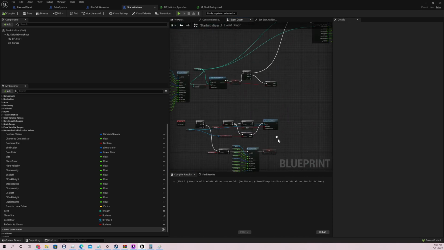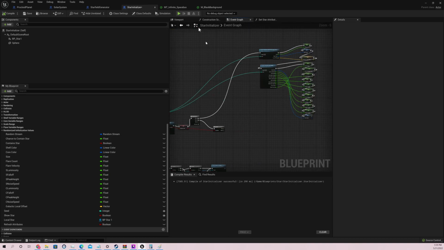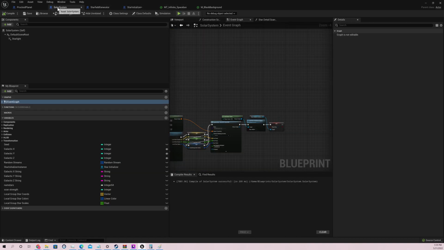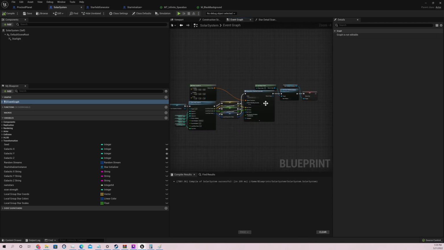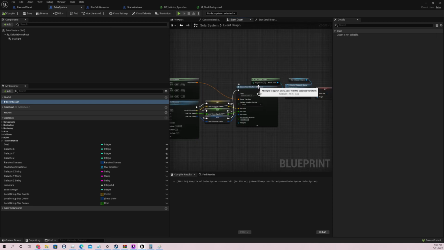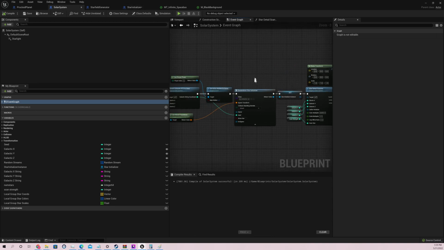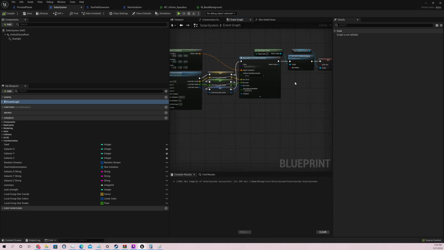This is what happens when it ticks. These are pieces that I may have used for solar system, spawn Starfield Generator, and spawn star Initializer.